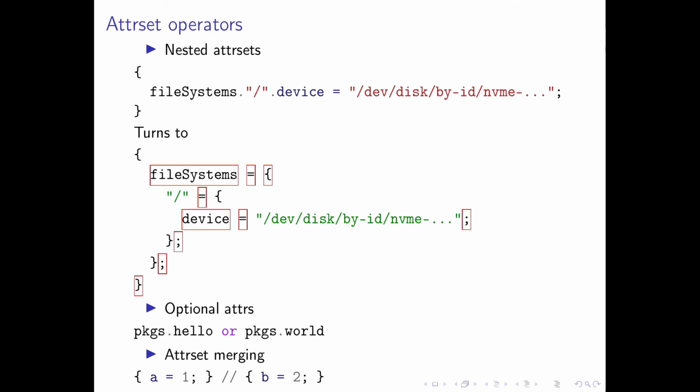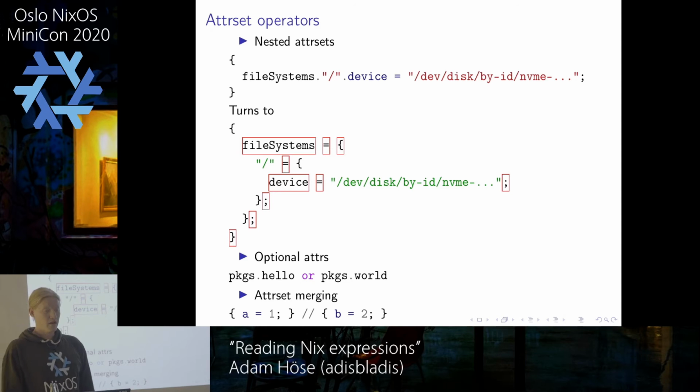You can also access, so we don't know if hello is there, so we just say packages.hello or packages.world, which means we try to access hello. If it's not there, we access world. Pretty funky operator in Nix that I haven't seen in any other languages is the // operator, which is not a comment in Nix. It means you take this attr set a equals 1, concatenate it with b equals 2 with the right-hand attribute sets taking precedence. So if both of these things define a, the rightmost one will take precedence over the first one. So this is also, because we work so much with attribute sets, we need a lot of nice operators and help to deal with these.